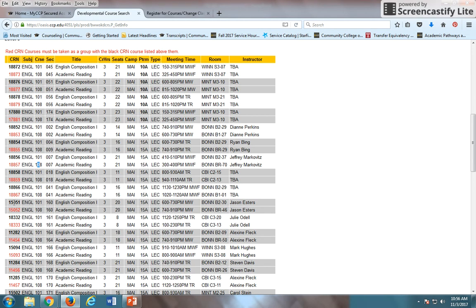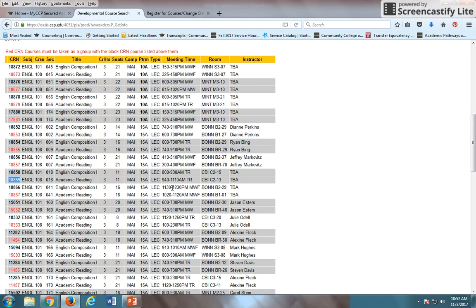So what I want to do is select a time and day and campus that work for me. Then I'm going to write down the black number and the red number of both of the classes that I want.